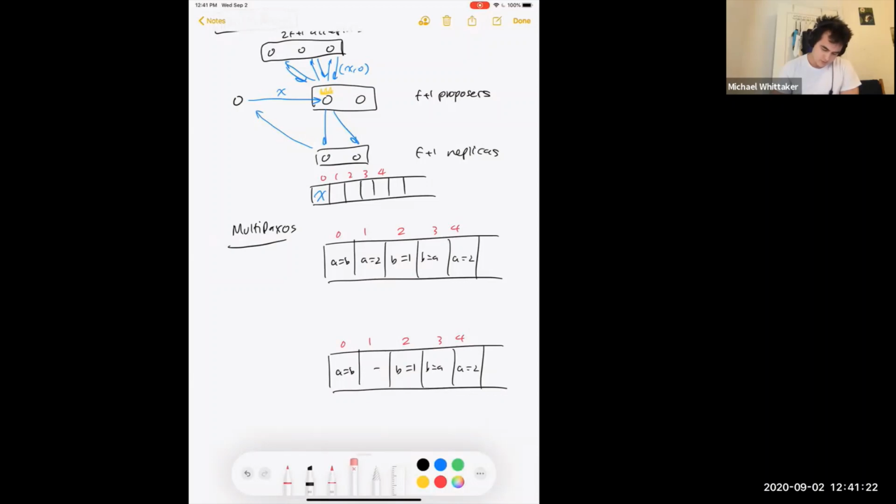But what would happen if I were to swap the set B to 1 and the set A to 2 commands? So let me say set B to 1 and then set A to 2. If one replica sets A to B, sets A to 2, sets B to 1, sets B to A, sets A to 2, and another replica sets A to B, then sets B to 1, then sets A to 2, then sets B to A, then sets A to 2, does it matter at all?